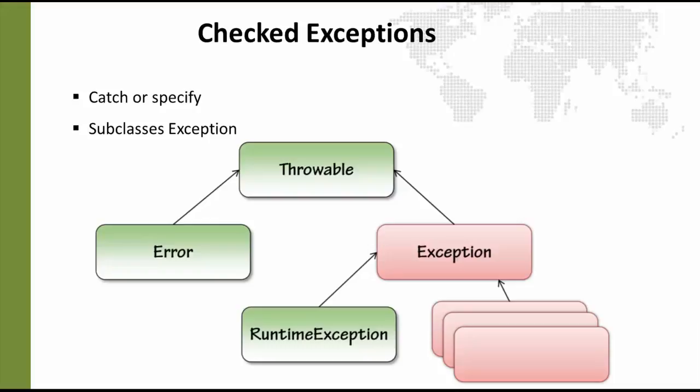A checked exception basically is an exception that needs to be caught. You have to have some catch in your method wherever that exception can be thrown. It must be caught, or you have to specify that your method could throw that exception, which then places the burden of catching it on whatever calls your method. So this works to set up a rule that a checked exception has to be handled. You have to do something specifically with it. You can't just ignore it.